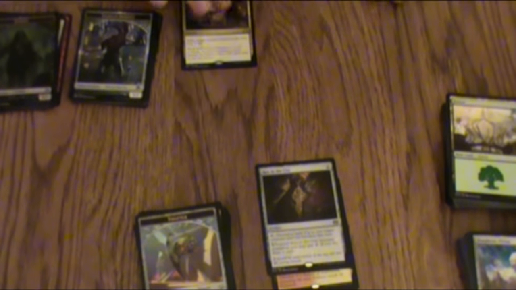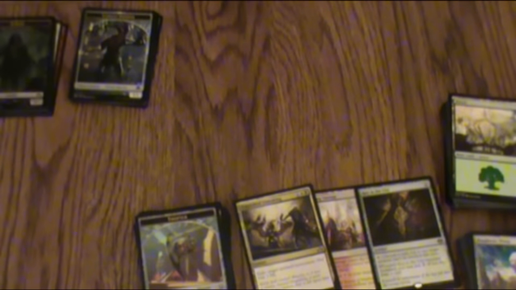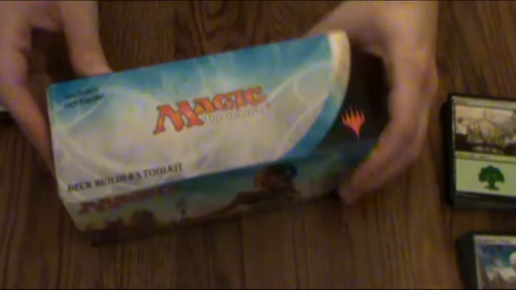So yeah, great pulls here. I don't remember what the other rare was, but not bad at all. So that's what's inside of Deckbuilders Toolkit. The only thing to do right now is to open another one for comparison. Oh, come on. You know you saw that coming. All right, let's move this. I really want to see how this stacks up. I'm very interested in this. So let's just skip right to the openings here.